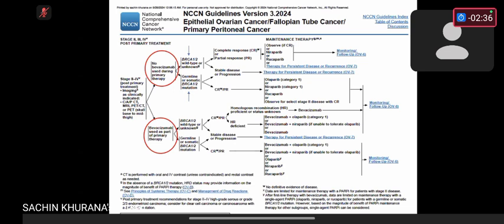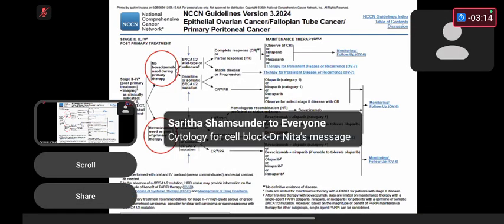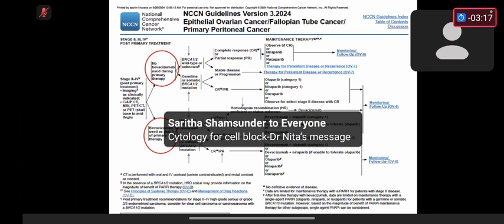Next, if you are using bevacizumab as part of primary therapy and the patient is BRCA mutated, you can either combine olaparib with bevacizumab, or you can just use PARP inhibitor. You can even take off bevacizumab. If the patient is not germline BRCA but HRD positive, again you can add olaparib. But if the patient is HRD negative, the trials have shown that there is no additional benefit of adding a PARP inhibitor to bevacizumab in HRD negative patients. So more or less in HRD negative patients, if you want to use some maintenance, you can use BEV. And in HRD positive or in BRCA mutated patients, you can use either bevacizumab plus PARP inhibitor or only PARP inhibitor as maintenance.